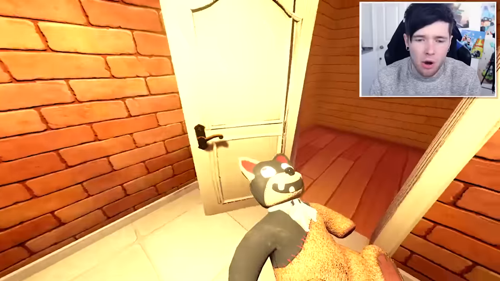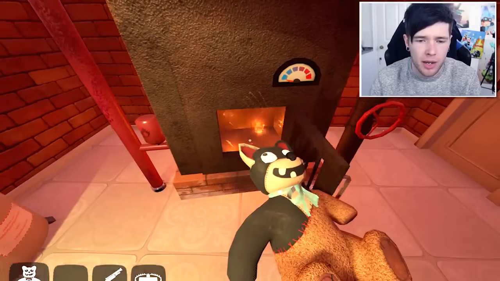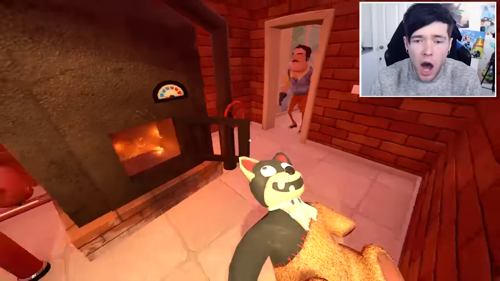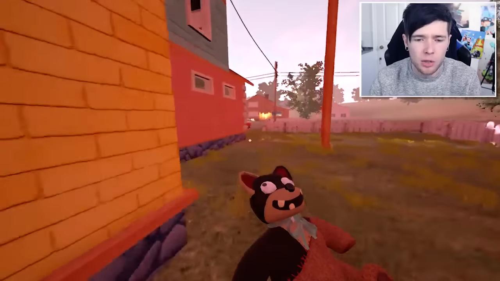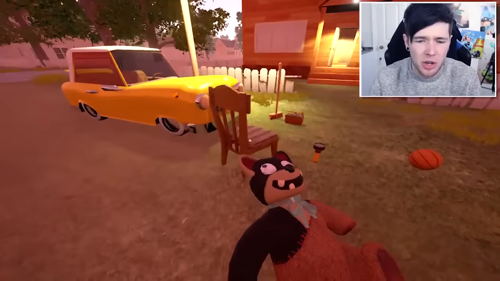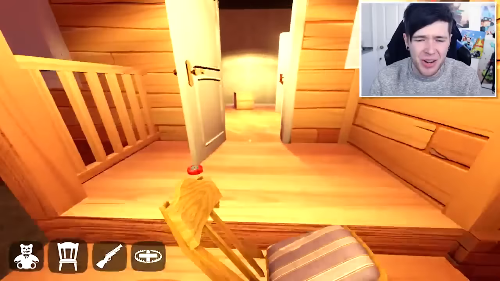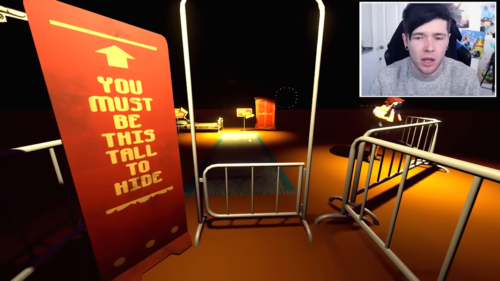Let's open this because it's now open. Let's, oh, do I have a chair? I don't. Okay, I need to do this very quickly. Oh, look at that. Oh, no. I haven't got the bear. I need to run as quick as I can. Go. I'm going to hide under the bed. Quick. I knew I should have grabbed the chair. Oh, no, this is bad. I'm going to hide underneath the bed.